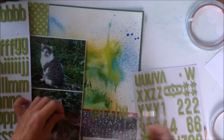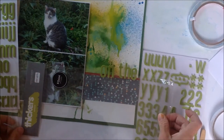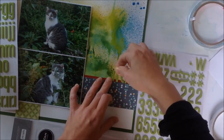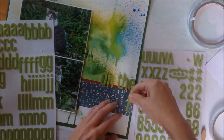So it's a very pretty lime green. It works very well for this layout. And that's my last E, so I was quite limited with my titles, and I decided to go with On the Hunt at this point in time.